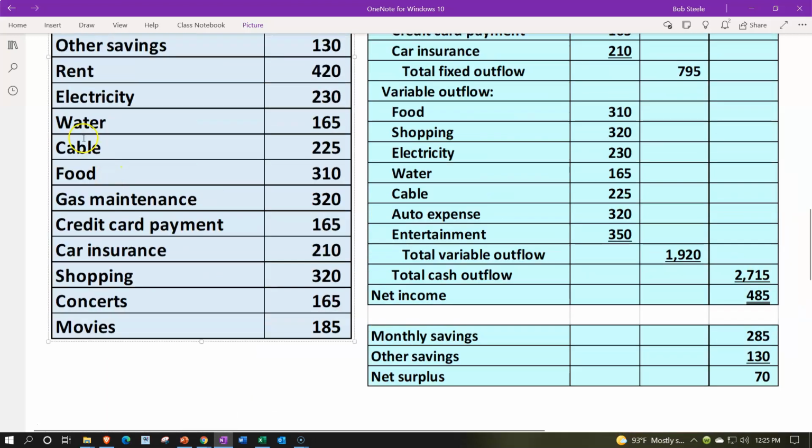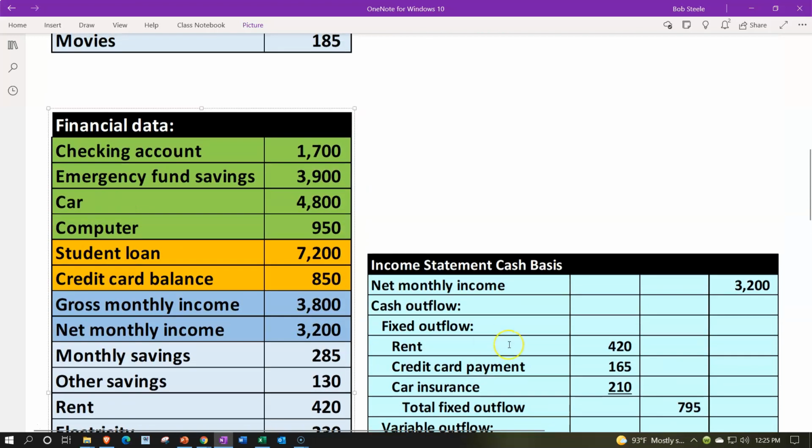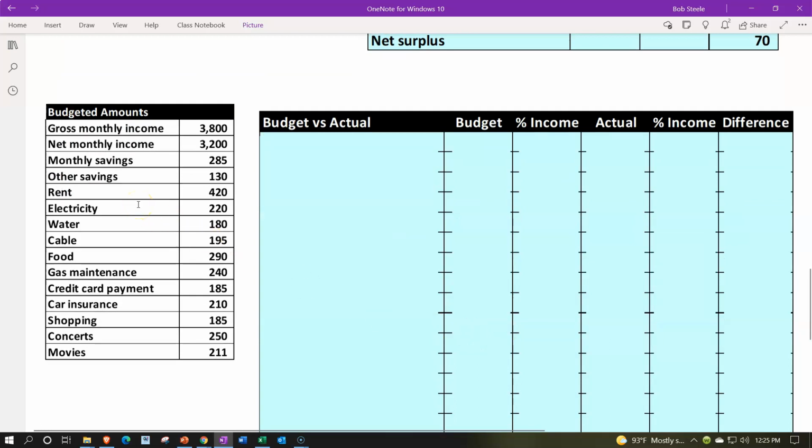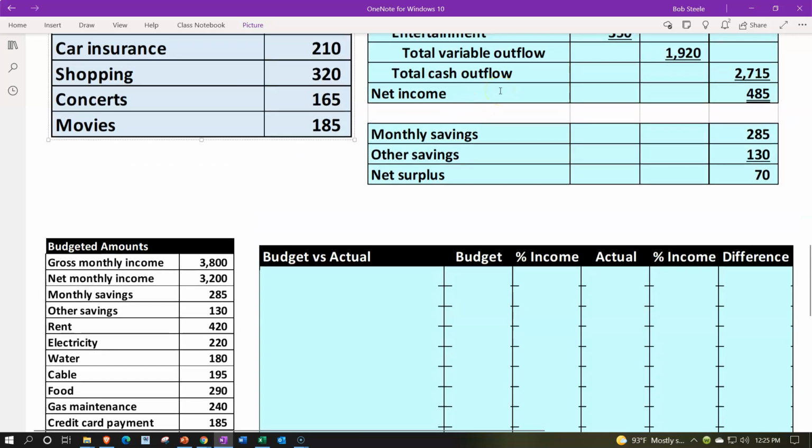Now, note that this data on the left-hand side has been the actual data that we used to create the financial statements. Now we're going to look at the budgeting data, which we can imagine is the data that we got from the prior year. We imagine that we put the budget in place last month, and now we're going to compare that budgeted number to the actual numbers that have actually happened this month. In other words, this income statement up top is the income statement which has actually passed, compared to the budget which we put together in the prior period, to see how closely we tied our actual performance to what we thought would happen on the budget side of things.